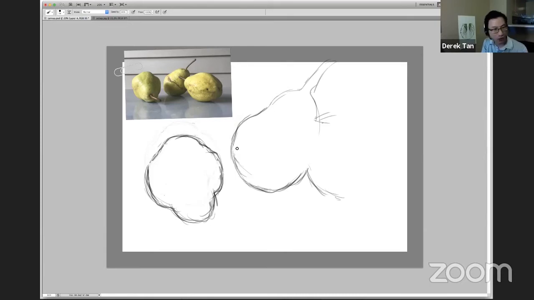Let's see. Oops, I should go back to a brush that's in a color you can see. Because yeah, that curve kind of comes in before the top of that one, and then it goes up. So I should change the way that looks here. Kind of a lazy erase. And you can see I'm drawing this middle one as if I could see the whole thing, which I can't, but just to get the line where it disappears here to match up with where it reappears here. Sometimes it helps to draw it continuously through, but that's why you don't want to do it too dark, because you're probably going to have to erase it later.